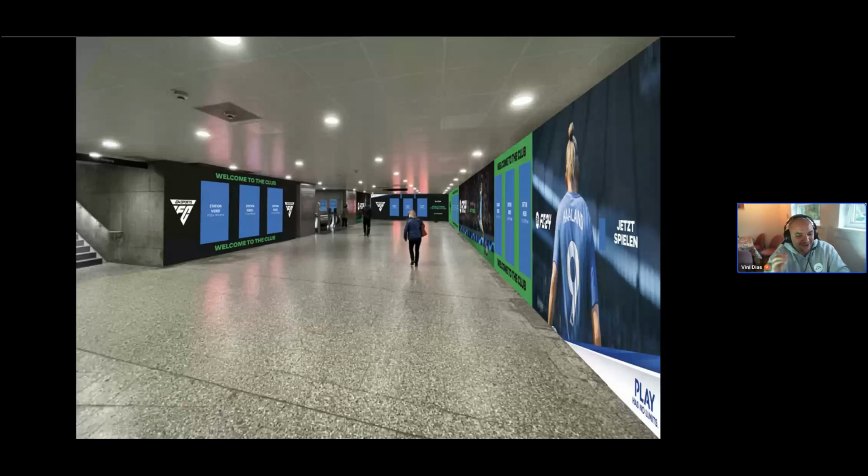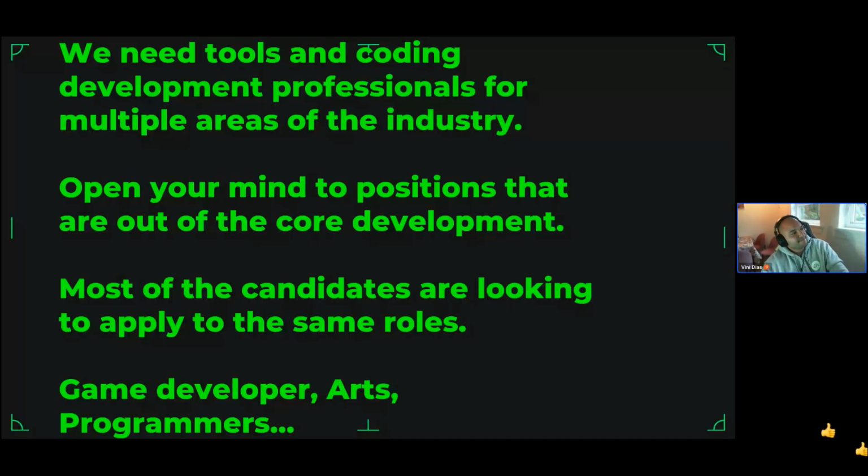So I'm basically going where people are not going, where everyone is looking to be a game developer or something like that. Of course, the competition for those positions would be bigger. So I was looking for a direction where fewer people were looking. This is the kind of thing that I want to share.